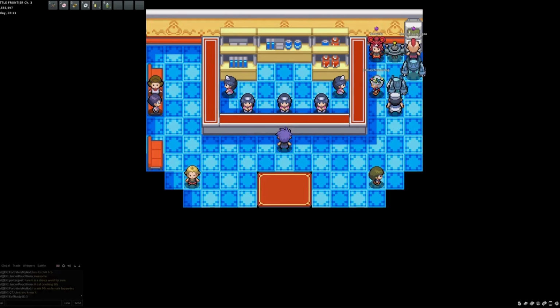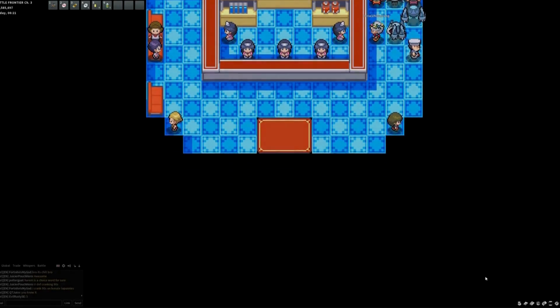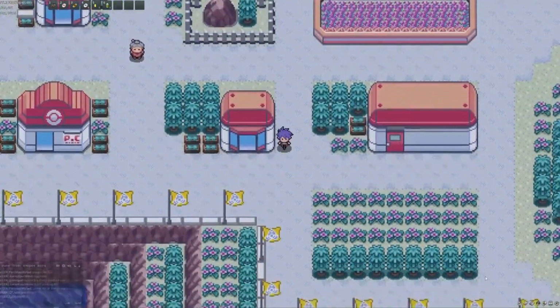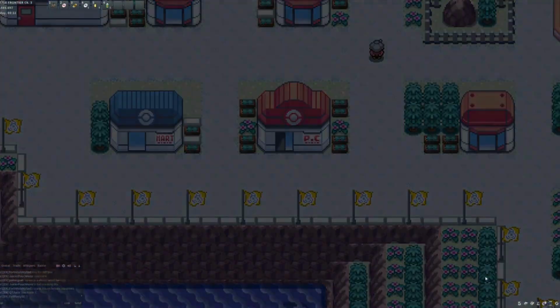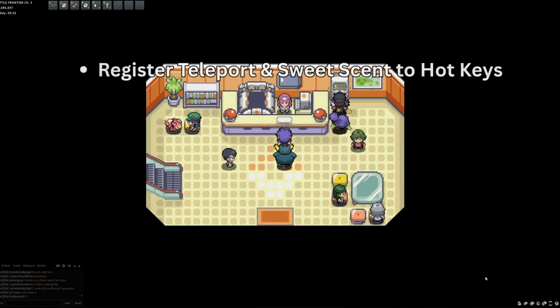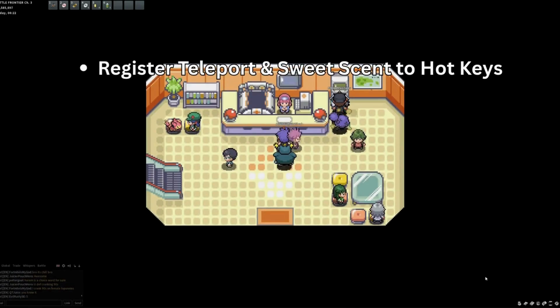Okay, so now let me show you my favorite experience training location and test the amount of time it takes and experience we'll get from doing a full round of Sweet Scent Horde battles here. We actually don't need to go anywhere because my favorite experience training location is right here in the Hoenn Battle Frontier. Before doing our tests, we need to be sure of a couple things. We're going to register both Sweet Scent and Teleport to our hotkey bar.